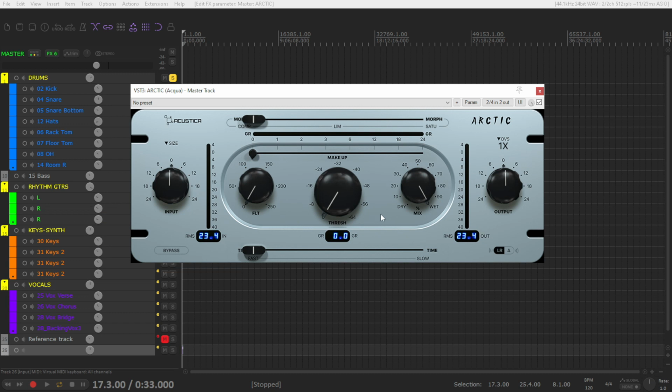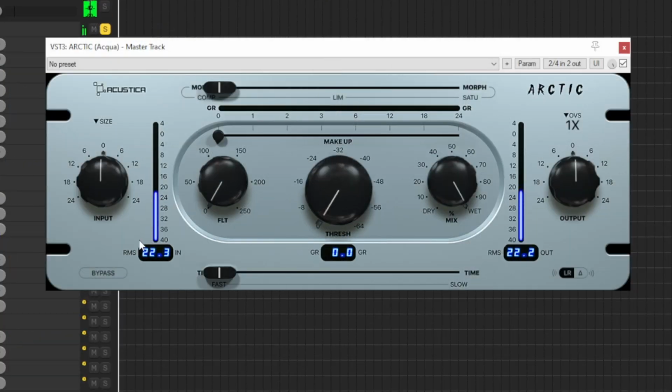The first plugin in the list, it's the new Arctic by the company Acustica Audio. This processor involves compression, limiting, and saturation in one. It's very straightforward, very simple to use. The purpose of the plugin is to save you some time when you are compressing, limiting, or saturating with just a few controls. Let's go over what we have here. We're gonna have the RMS levels here. You have also the RMS and the output, right? So in that way you can pretty much level match them in case that you need it.